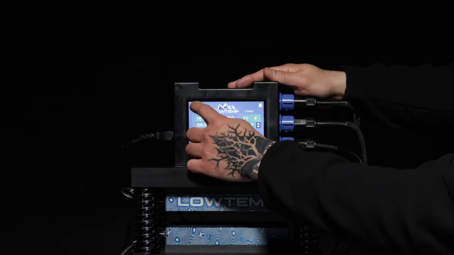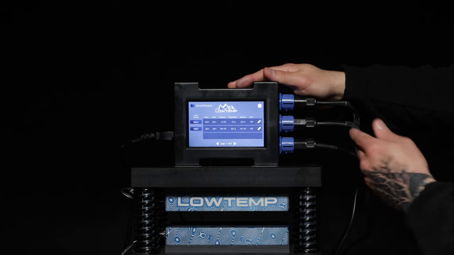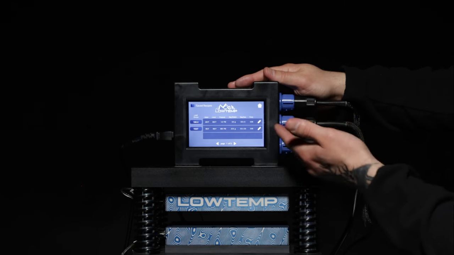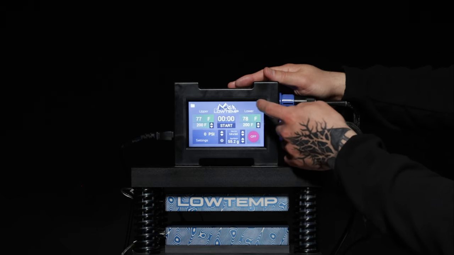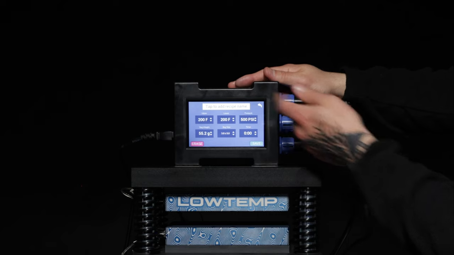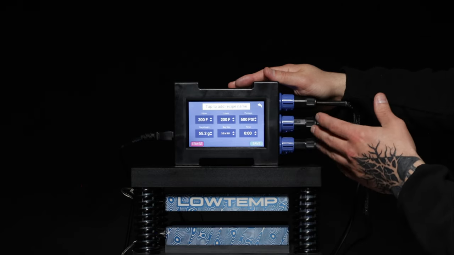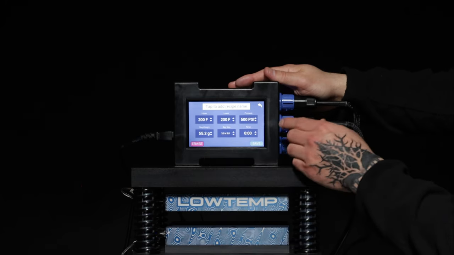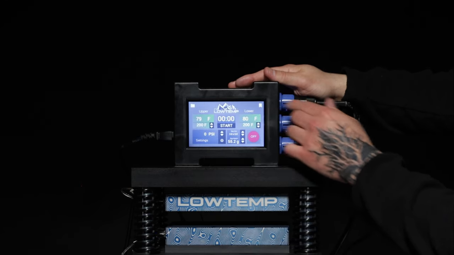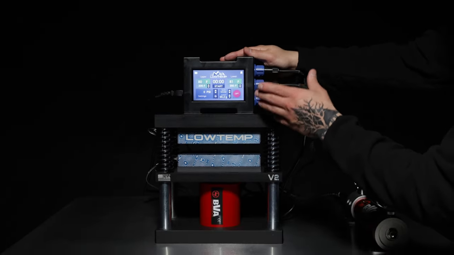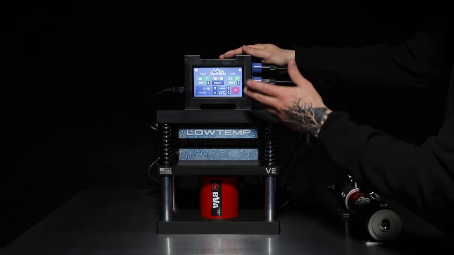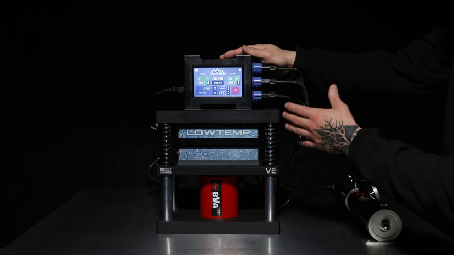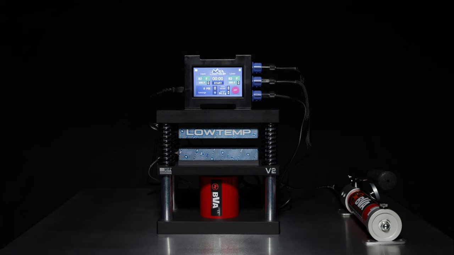Over here, we've got the ability to create and save recipes. These are some of the recipes we've got saved currently that we can load and then follow that recipe. Or we can go over here into the corner and actually create and name a new recipe for each individual strain that we're gonna be pressing, determined by how much material we're actually looking to press and the dimensions of the bag here. So now that we've gone over some of the basic features of the press, I'm gonna show you how to connect this to our desktop app so we can really track and log that data.